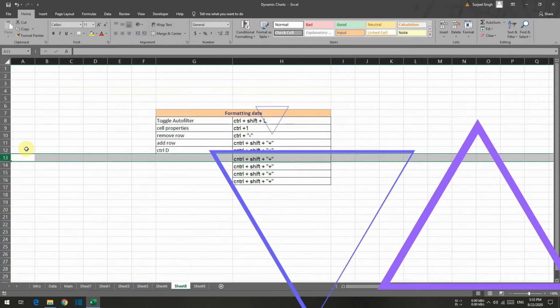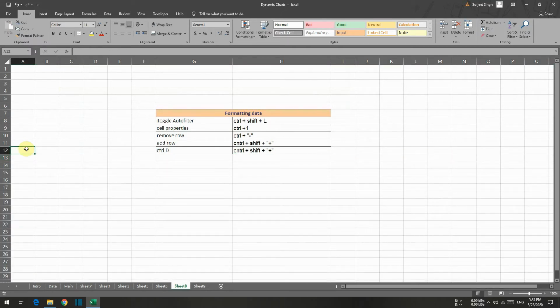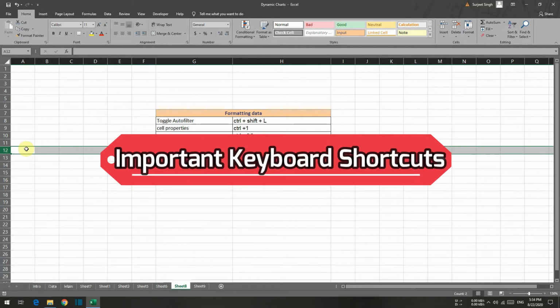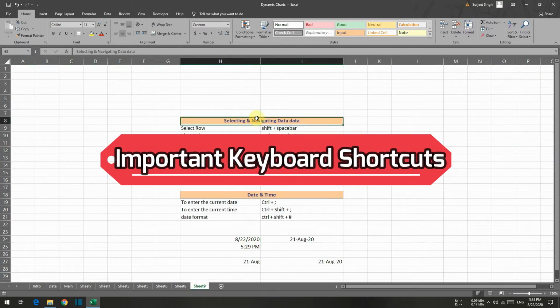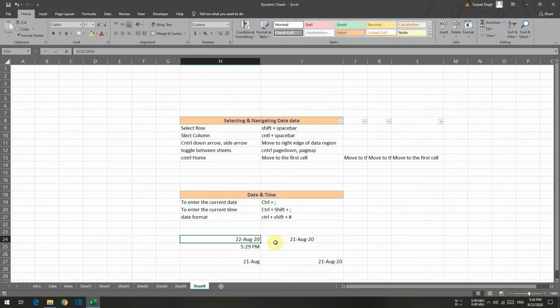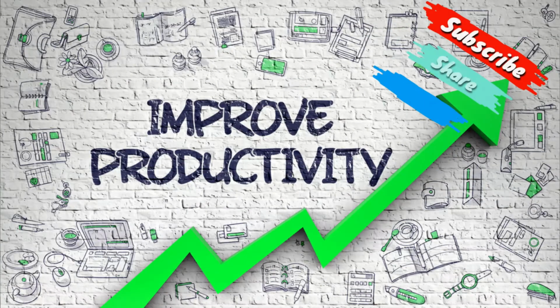In today's session, we will be discussing important keyboard shortcuts. Whenever you use Excel, you know that keyboard shortcuts play a very important role. These shortcuts are used to work efficiently and to increase your productivity.